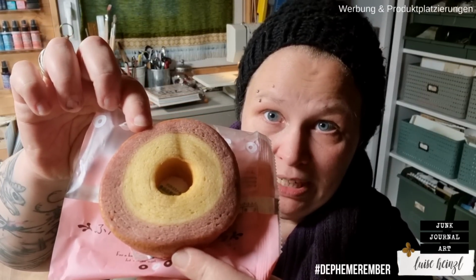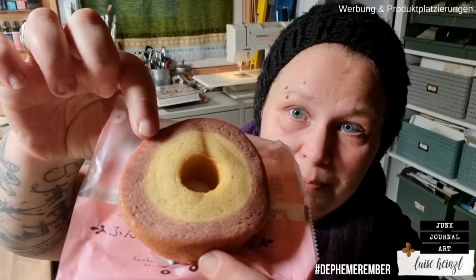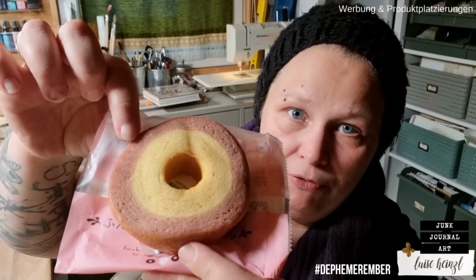Smells a little bit like lemon and vanilla. Oh, really soft. Looks like this. So this thing called Baumkuchen, tree cake, I know that very differently than this is. Here you can guess that it is made out of different layers, but the Baumkuchen that I know, it has these little layers way more visibly on it. So let's taste that. There must be something like lemon flavor in it and also vanilla, I guess.